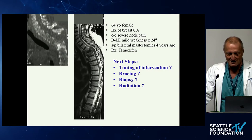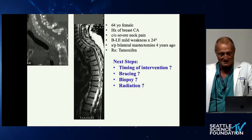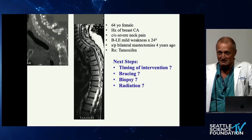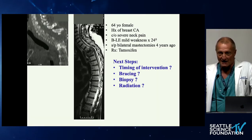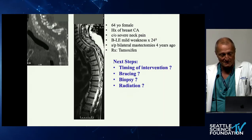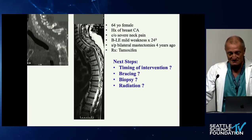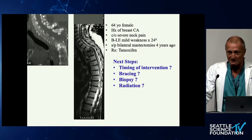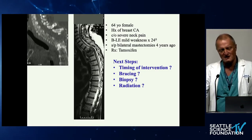So I put a couple of things down. It's Friday night. As usual, you've got a couple other consults in the ER. An epidural abscess here. There's a geriatric odontoid fracture. There is an osteopenic insufficiency fracture with a patient with questionable delirium and dementia. So how do you time this? Do you prioritize this patient or do you wait until Monday morning? Do you brace this patient, as difficult as it is, like what Ravi just pointed out? Do you want to play it by the book and biopsy the patient? Or do you give in to the suggestion that Monday morning might be sufficient for radiation? Because the alignment is not that bad.